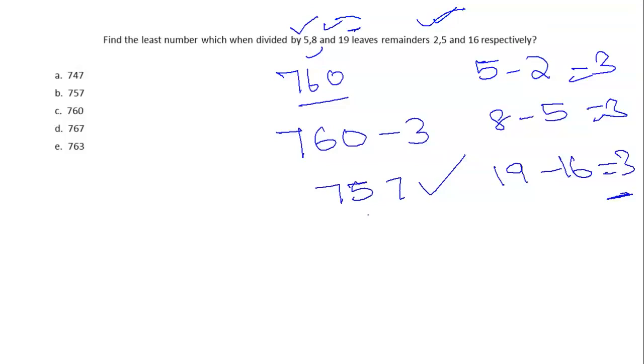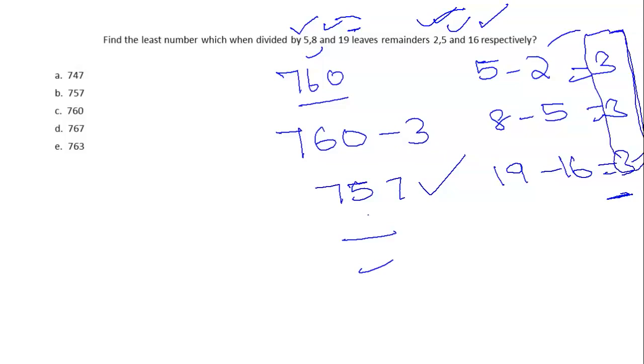57 gives you 8. 757, 657. 37 gives you 5 as the remainder. Divide by 19, your answer will be 57. You get 187. That still gives the remainder. So your answer is 757. If you subtract it, you'll get the same remainder. Total is just minus 314. You'll get this answer, 757. This is the method.